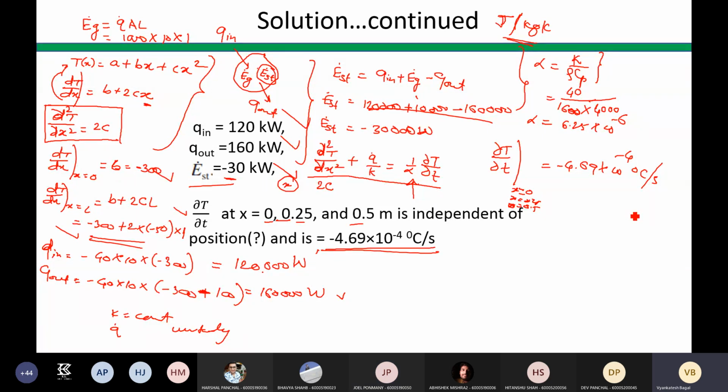So what you conclude from that minus sign, I leave it to you. Why is that minus sign there in the temperature? Sir, it means temperature is decreasing with respect to time. So it is decreasing as the time advances. Decreasing. This is the significance of that minus sign. Fine. Now, shall I go ahead?